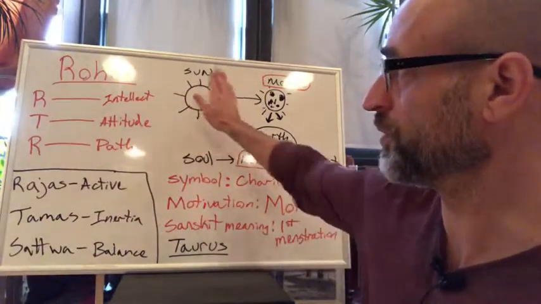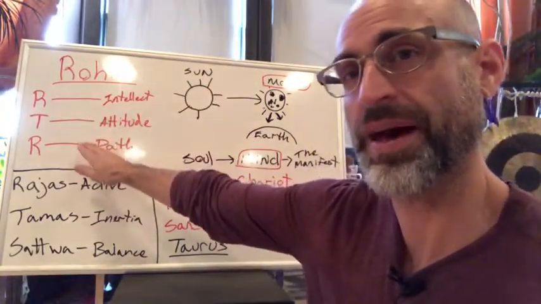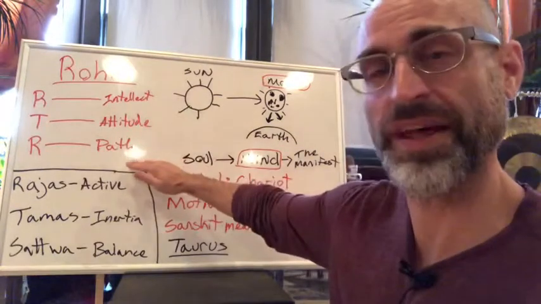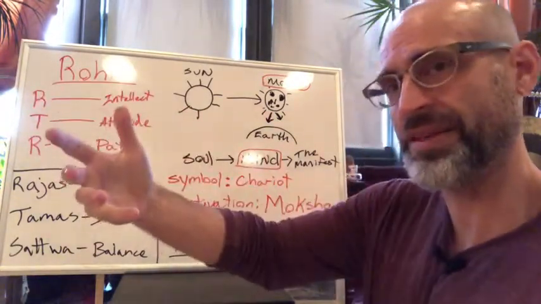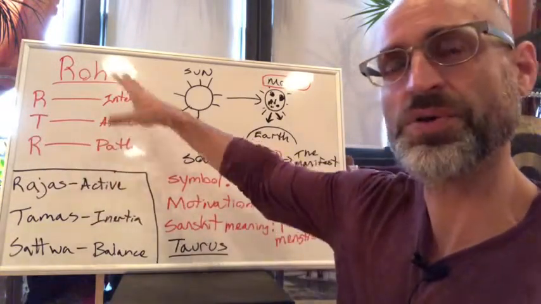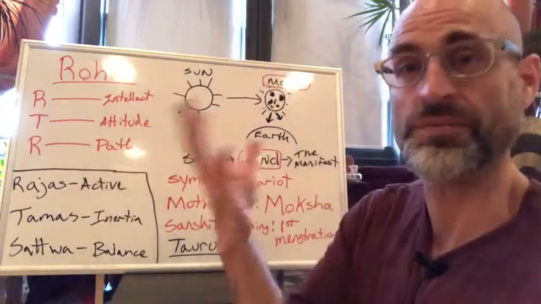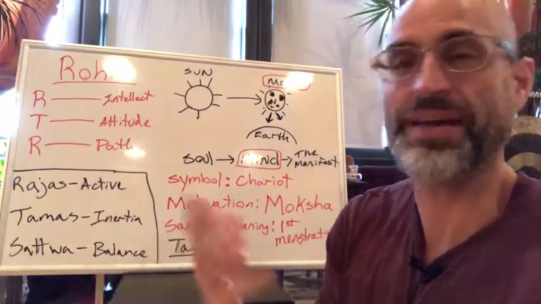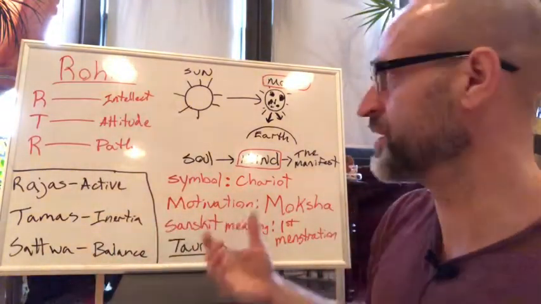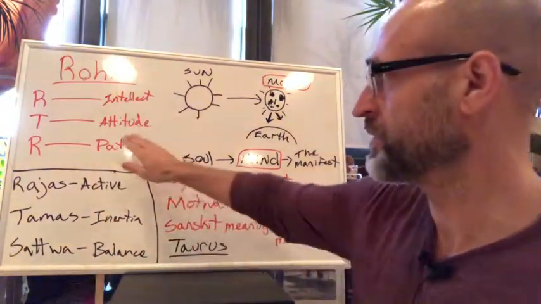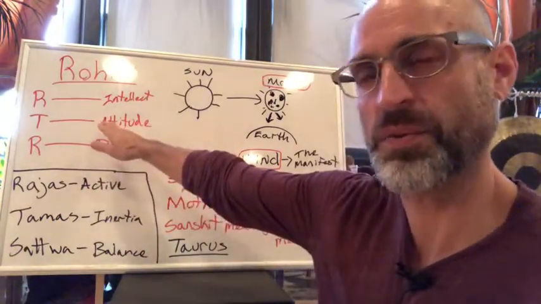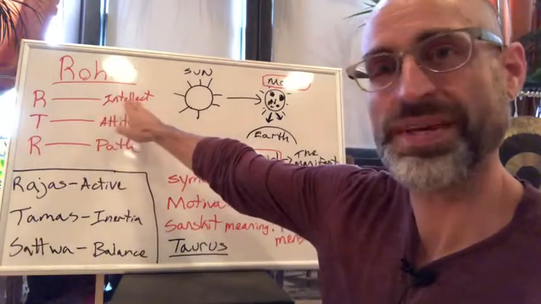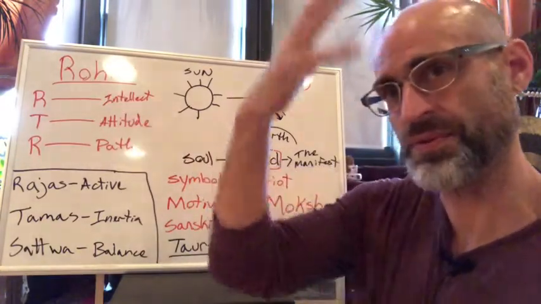Now, with Rohini, what we have is three different levels here. We have a life path level, the attitude or the way of the individual. And then finally, the most superficial aspect, which is kind of the intellect in some ways. That's the best way I look at it. So we've got Rajasic as a life path, Tamasic as the way, and once again, Rajasic energy as the intellect.